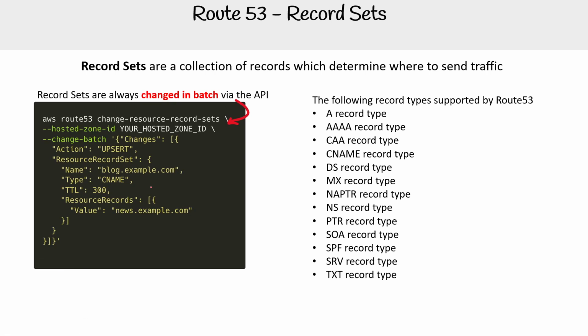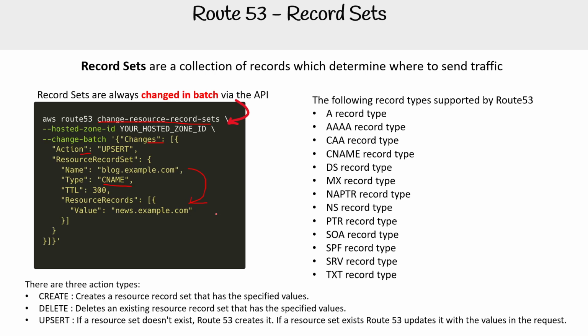I just want to point out here what this is doing over here. So here we are calling the change record sets. We're not creating or updating, it's just change. And then we provide our changes and we give it an action. And then here we are setting a CNAME and we're saying, take this domain and point it to that domain. It's pretty simple.